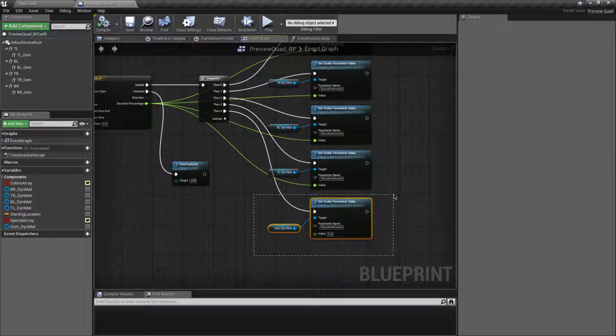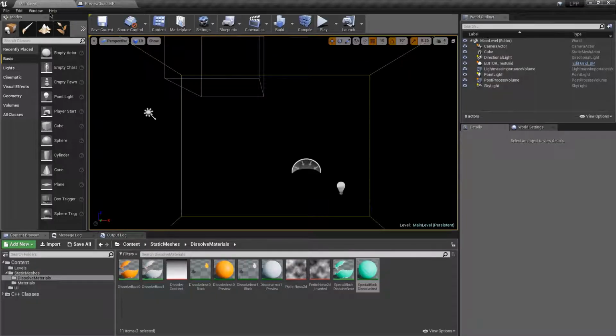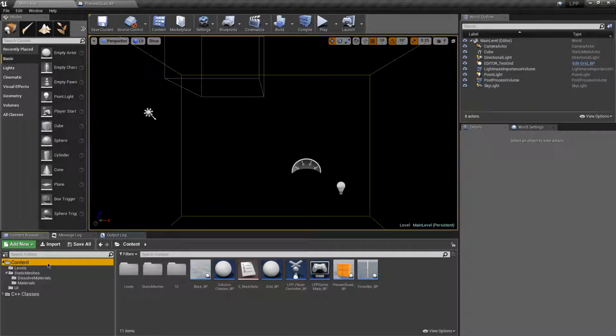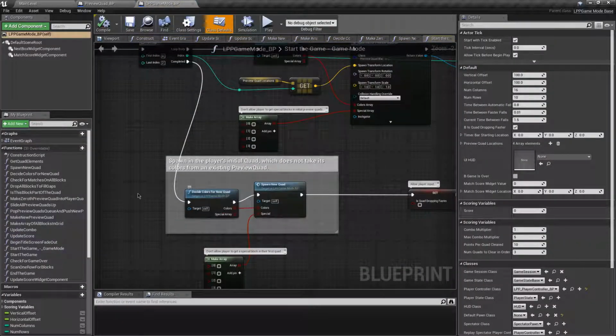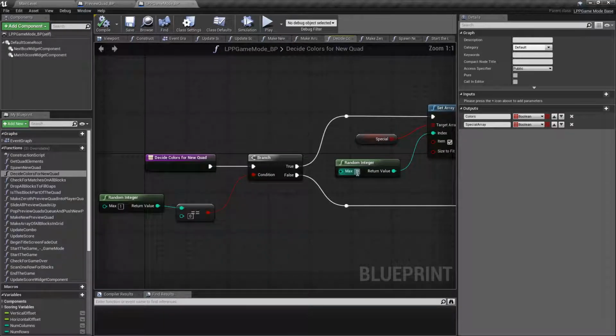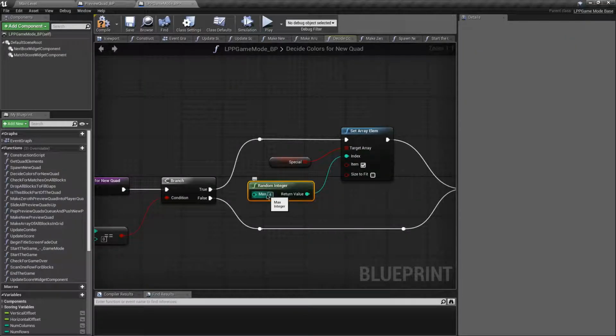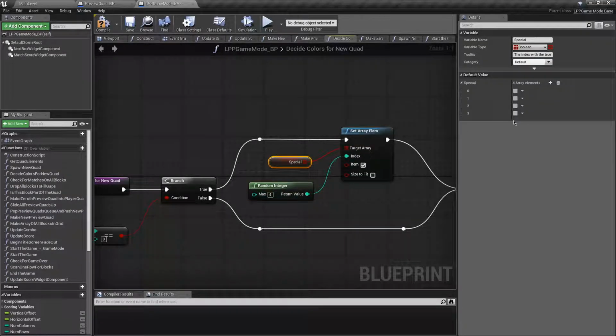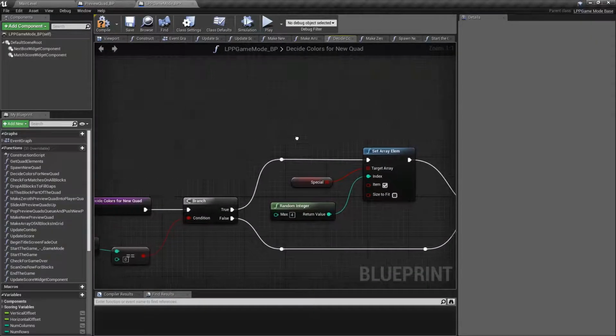In the process of trying to figure out what's going on with this material, I realized I was making a mistake in the spawning in of the preview quads in the game mode. So when the game mode decides which special block should be chosen, this integer value should be 4, not 3. If it's only 3, then whatever was at index 3 of the special array was never going to be true, because this would only return values between 0 and 2. Right, if this was 3, then it's between 0 and 3 minus 1, which is 2, so the final index was never being picked, so now that's fixed.